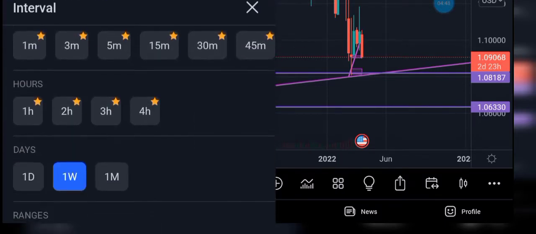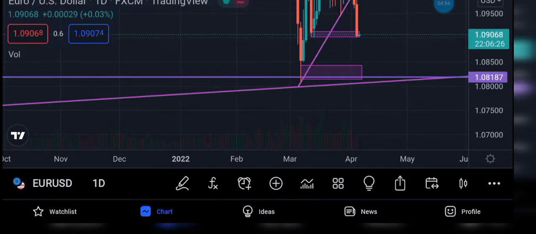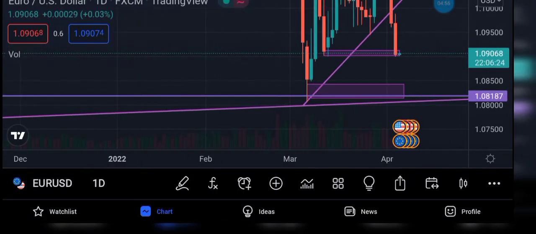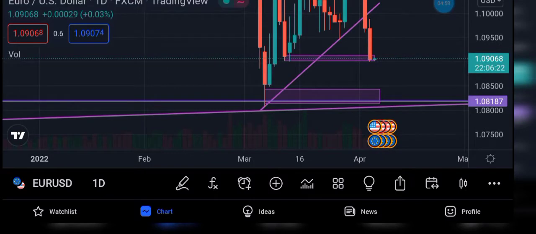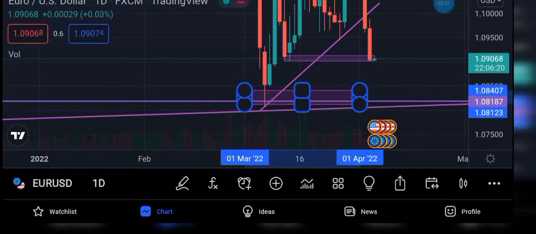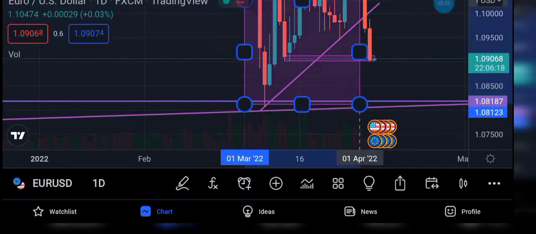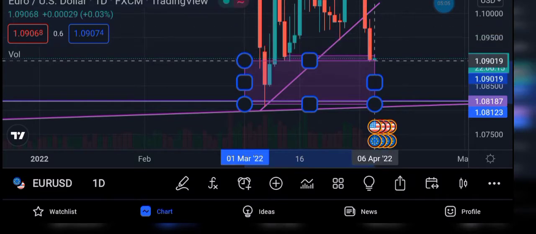Day 1. First of all, what I did on weekly was mark out some key points, not just any, the ones that are relevant to where price is presently. And on day 1, you can see that's actually a zone. It's even in a box now. You can see, it's actually a zone, and this, okay, this is actually a zone.